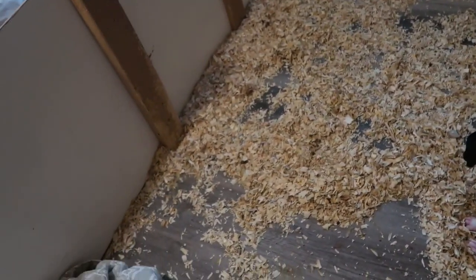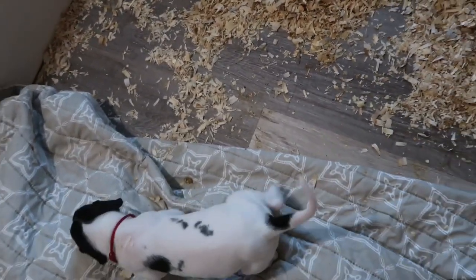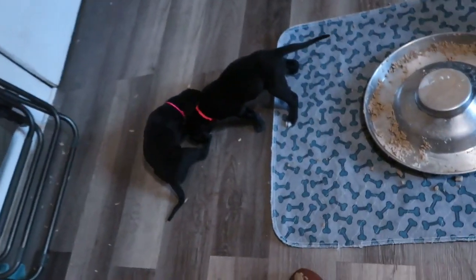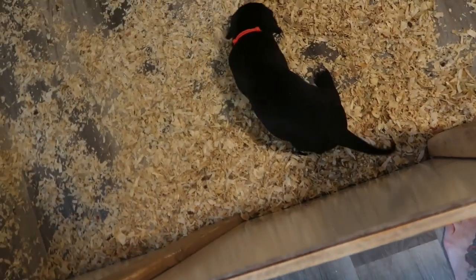And once they're on solid food, they'll have more solid poop too. It kind of fluctuates when they're younger depending on what mom's eating, to be honest. But Caliber is hunting now, so I'll just pick him up and I'll pop him over after they eat too. I just pop them into the wood shavings just so they know. And now that they're eating, they'll get the gist of it. And it's just the routine. That's Teddy, just getting him used to going over there to go potty.